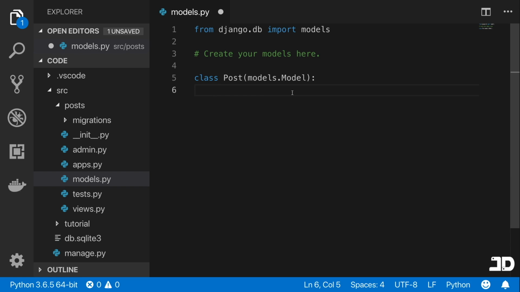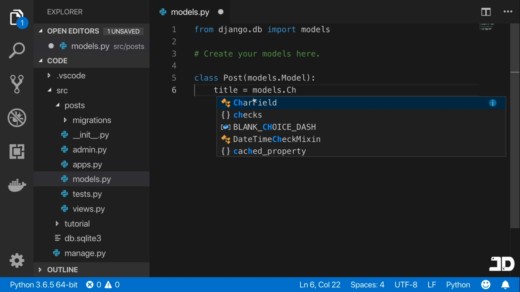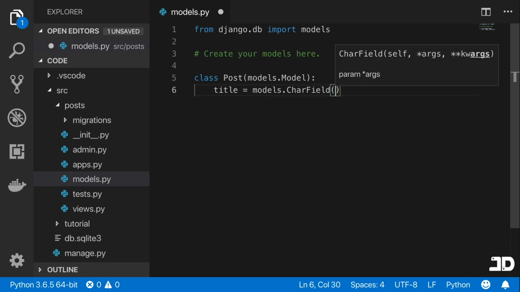So for example, we said that we wanted to have a title. Now, if we think about a title, in terms of what kind of data it is, this is normally going to be a string. And Django has a built-in field to handle that kind of data, which is called a CharField. So we inherit from the models import as well, and we say models dot, and if you search for character field, you'll see that it's shortened to Char, so CharField, and you can just instantiate it with the brackets and pass in the necessary arguments that are needed for this kind of field.